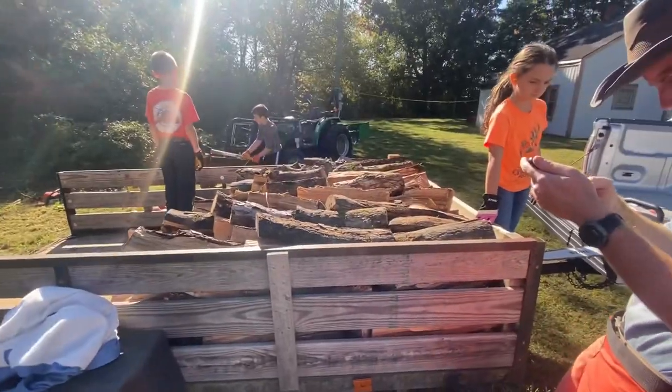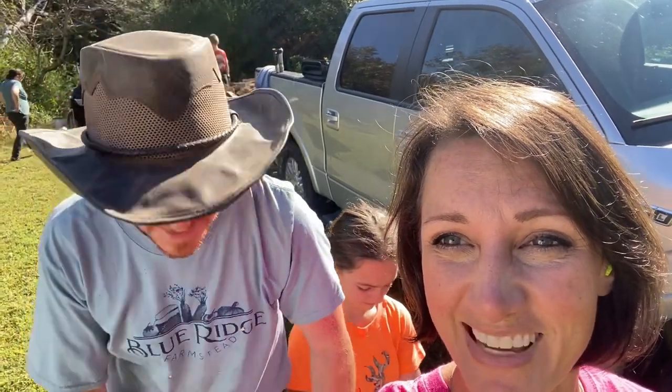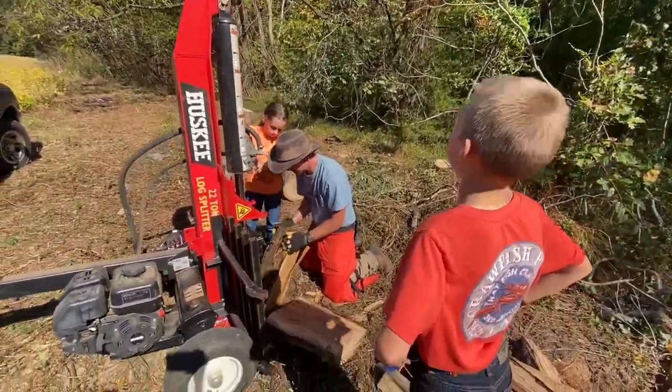The wood we burned back in the spring — someone had given us a load of wood, which was so nice. When we went to cut wood over the weekend we realized how nice that gift was, because cutting your own wood is very labor intensive. It's going to be an all-day project. There's a huge tree — many loads that we'll split with a friend. We also blew the tire on the trailer on the way home. Tire problems seem to be a trend.